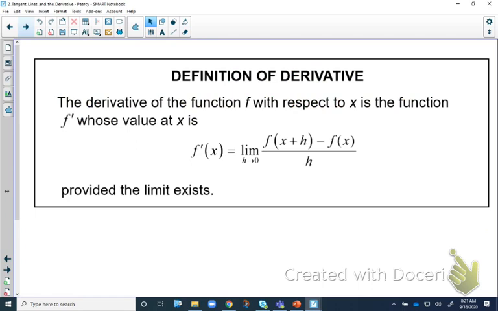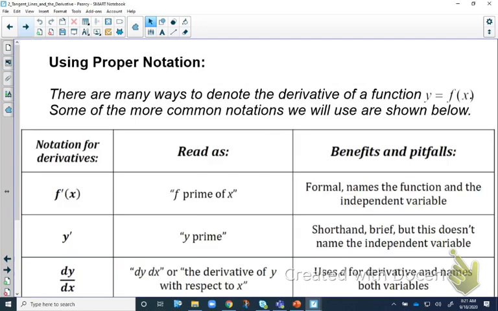So here, this is your limit definition of the derivative. This is what you saw in your last video, in your last set of notes. One thing that I may want to add here is that, just to emphasize, this is the slope of a tangent line. The slope of the tangent line, the derivative of the function, they are the same thing. So please keep that in mind as we go through the lesson and in future lessons on derivatives.